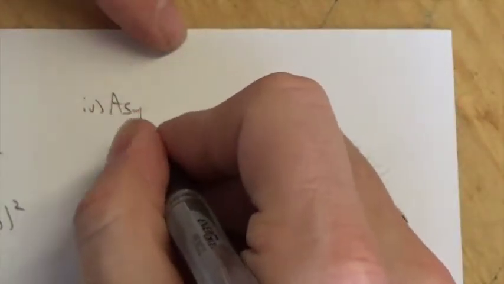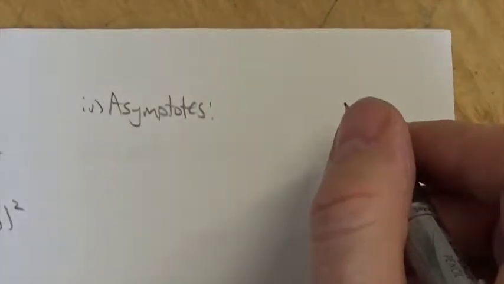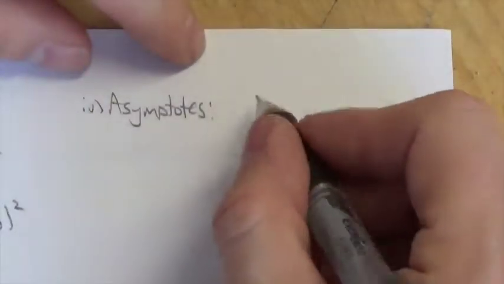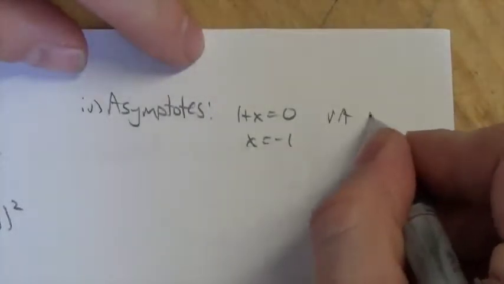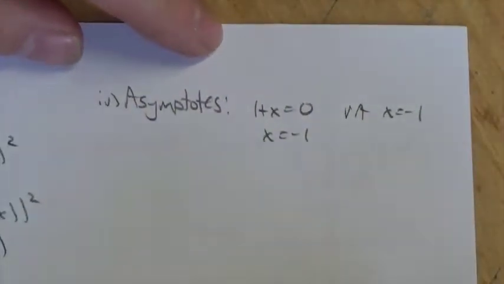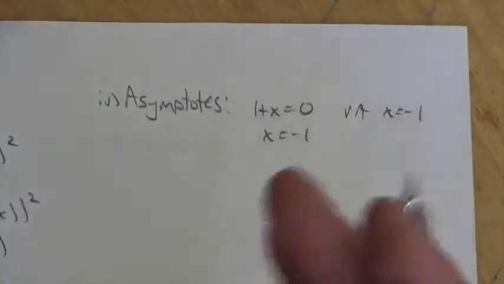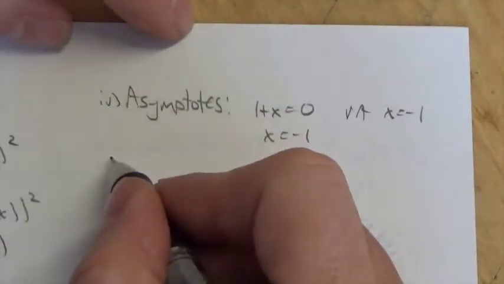Okay, let's take a look at asymptotes. Well, in this case here, think about what a logarithm looks like. The vertical asymptote occurs when the argument of the logarithm is 0. So if we take that 1 plus x, set that equal to 0, we're going to get that vertical asymptote at x equals -1. Okay, which is consistent with what we just saw here. We knew that there was a boundary to the domain, and that boundary is going to be an asymptote.